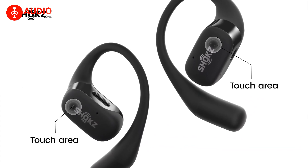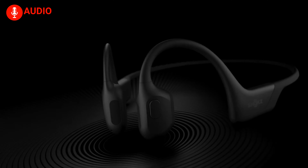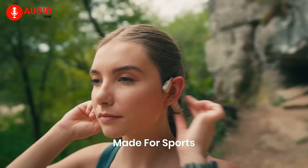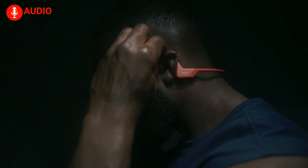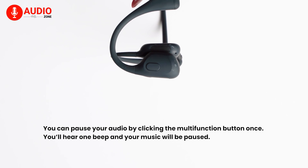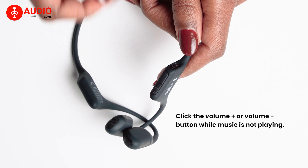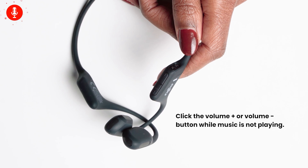The OpenFit comes with touch pads to control music and call playback but with no volume controls whatsoever. On the flip side, sticking to the tried and tested design language of Shokz, the OpenRun Pro features a pair of pads that rest on your cheekbones and, in classic bone conduction design, transmit sound through vibrations to your aural nerves while leaving your ear canals open. Said pads are joined by a tough yet flexible titanium band. For control, a large button on the left pad handles calls and the built-in microphone, while the right pad features multi-functional controls for power, volume, battery status, and changing tracks.